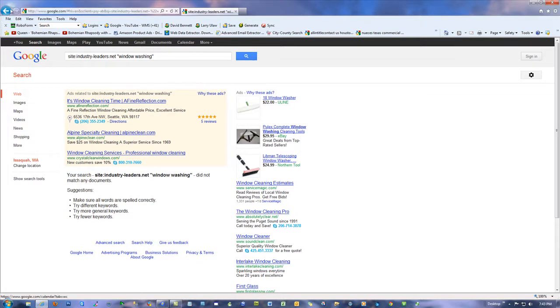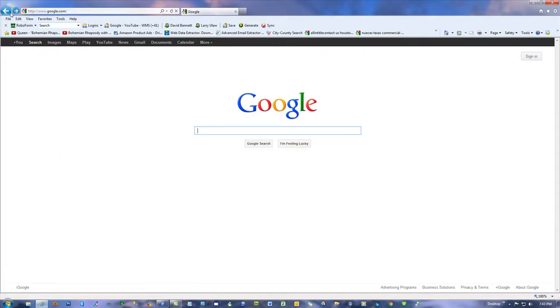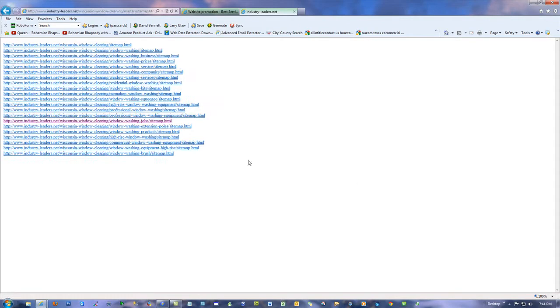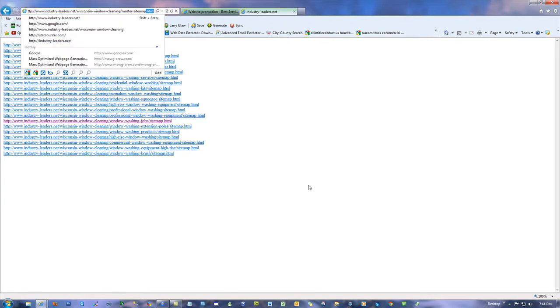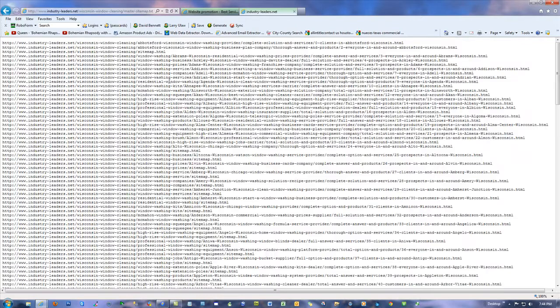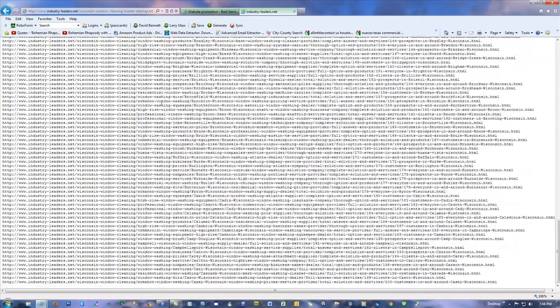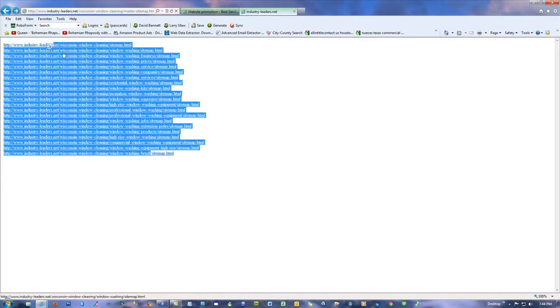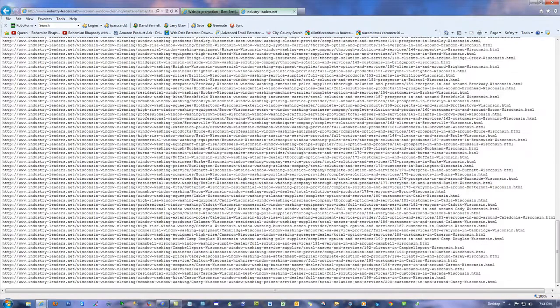You could submit the sitemaps to Google. Somebody says, where's the sitemap at? I mean, we teach you how to do this anyway in our training, how to submit the sitemap to Google. But just to show you really fast, every master sitemap.html with all these sub sitemaps, if you go to a master-sitemap.html and you change .html to .txt, it gives you all the URLs that belong to that run you just did. All of them that are all of these combined. Every one of those URLs is right here.